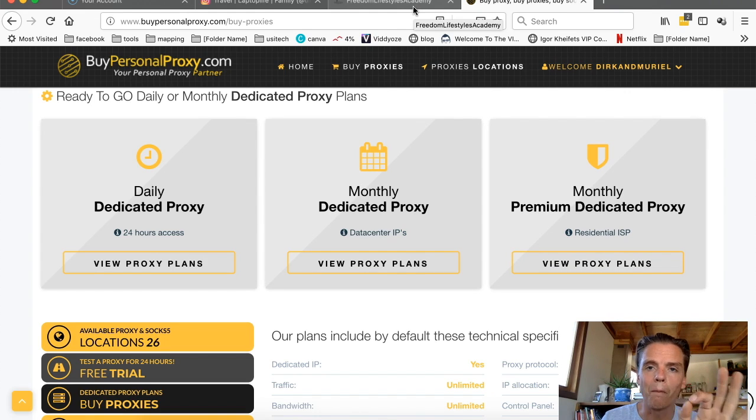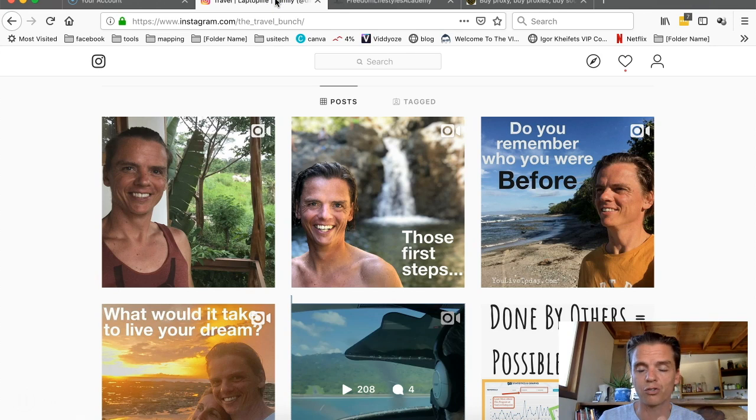But combined with something else, it will boost your trust score massively. So quick word, what is a trust score? It's how Instagram looks at your account. Is there engagement? Do people respond to your posts? Is the topic that you're using also coming back in the response that you get? Is what you're saying on your account true, and does it really resonate with your audience? And how do you create it?